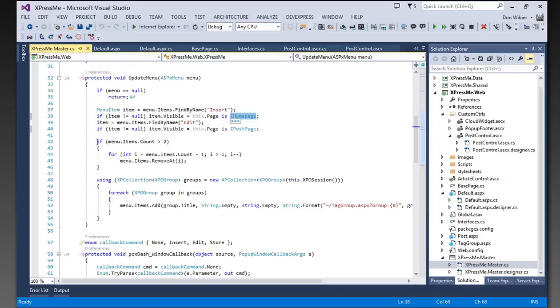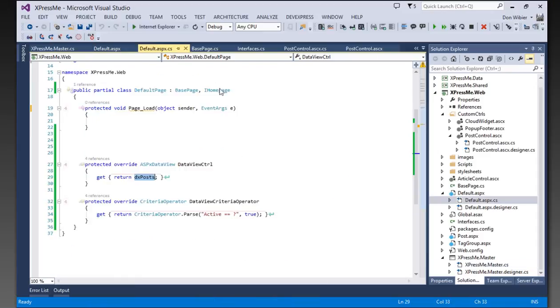And to make sure that everything synchronizes correctly, I will remove any other menu item which comes after the edit one. And in this scenario, I will just populate all the groups and add menu items to the menu. So this is basically how the menu is being populated. And as you see in the code behind of this page, I have implemented the homepage interface on this one.